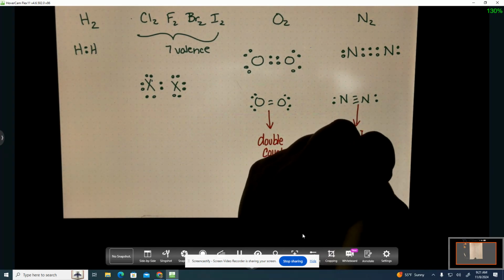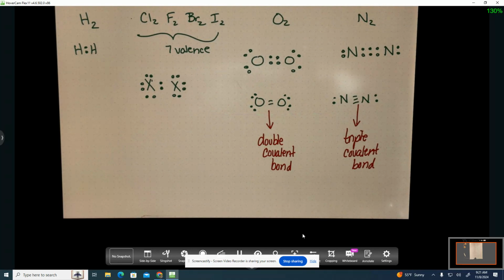Now I saw something happen first and second period today, which I should know it's going to happen, and I'm going to tell you right now so that hopefully you guys get it. Okay? When you go to draw a Lewis dot diagram, the first question you need to ask yourself is, is this ionic or is this covalent? When we drew the ionic ones, you showed a transfer of electrons from the metal to the nonmetal, and then you put the things in brackets. When we draw covalent, there are no brackets. They are just coming together and sharing their valence electrons.